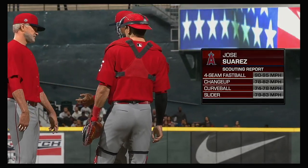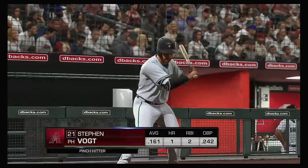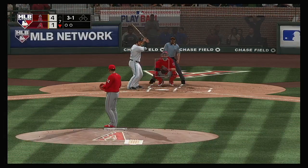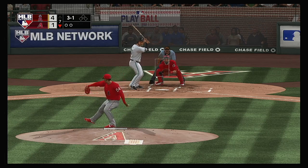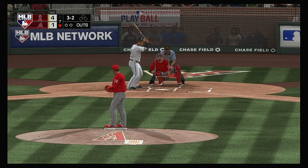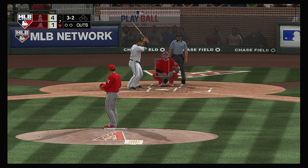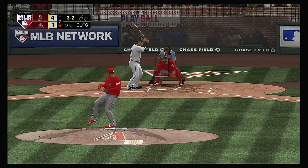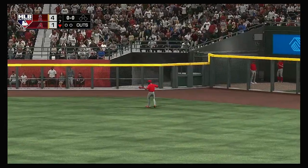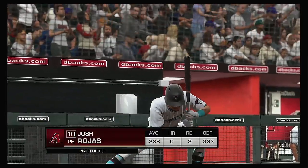Jose Suarez gets the call from the pen to take over on the mound and start the home seventh. Steven Vogt is up off the bench — he'll be asked to get something started in the home half of the seventh. Called strike two, and now it's full — 3-and-2. Someone on this offense needs to take it upon themselves to have a quality AB and start the line moving again. Good battle, count remains full. You're lucky if you get one pitch a night right down the middle — cannot be late on that fastball. He pulls this one into right and the pinch hitter is retired, one away. Josh Rojas will move into the on-deck circle now.